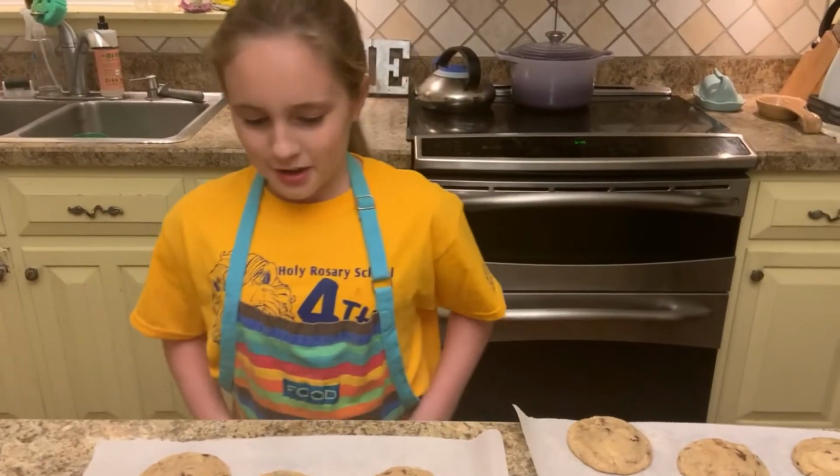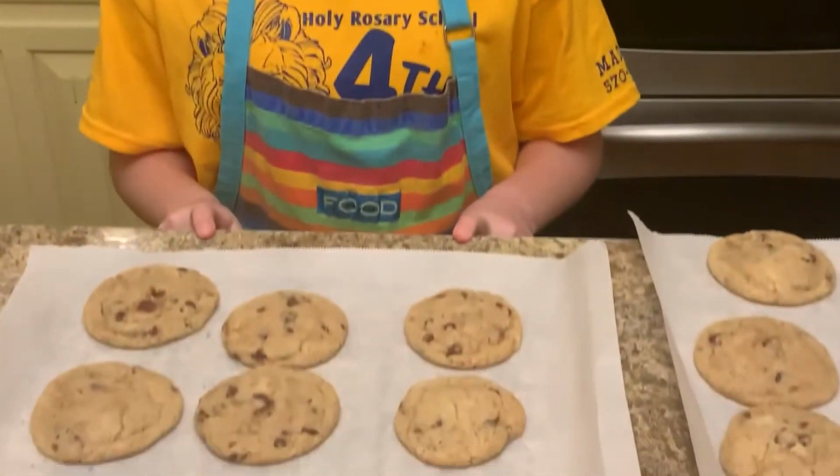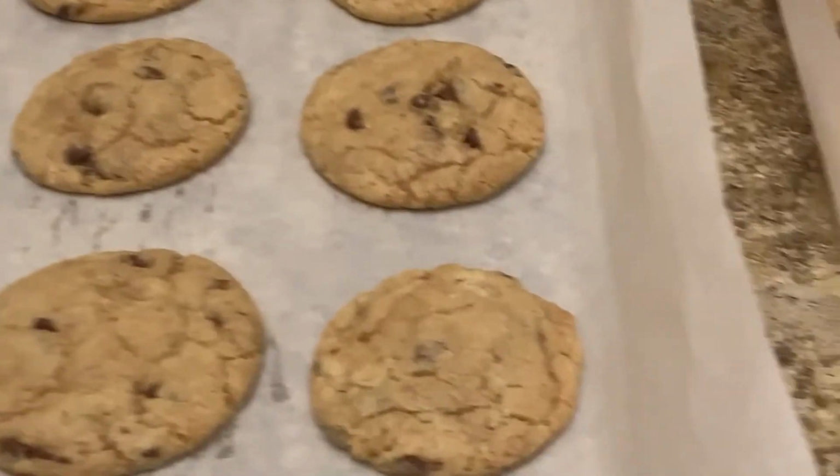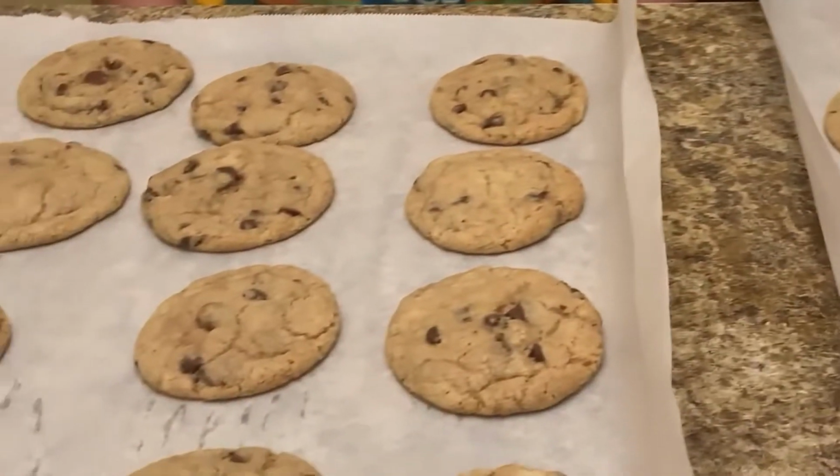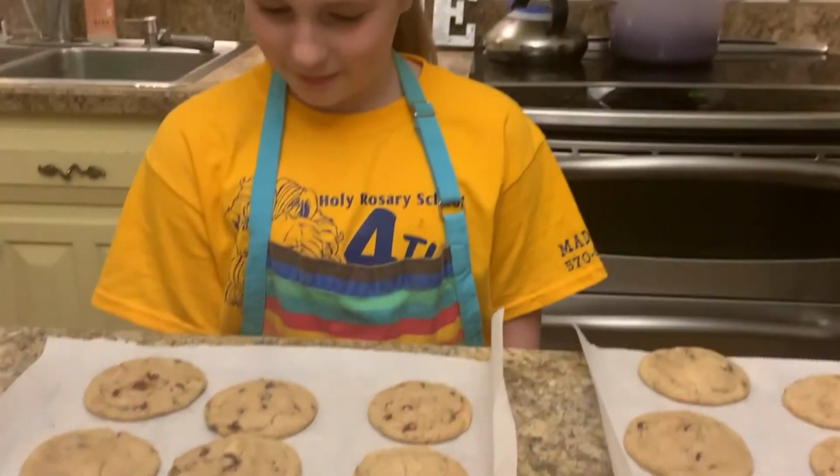So now all the cookies are out of the oven and they're fully cooked now and they look absolutely delicious. They look so good and I'm really excited to eat one.